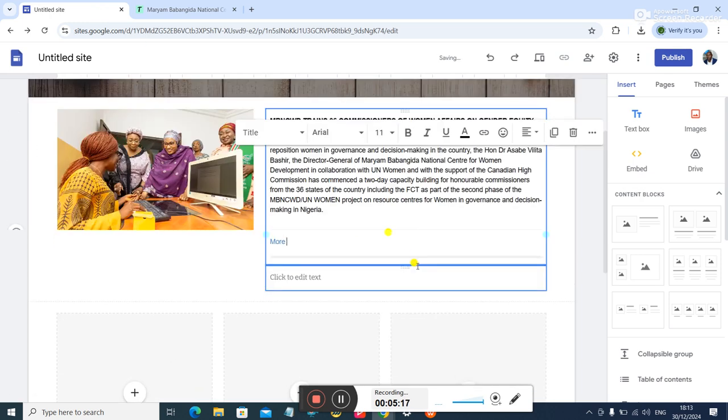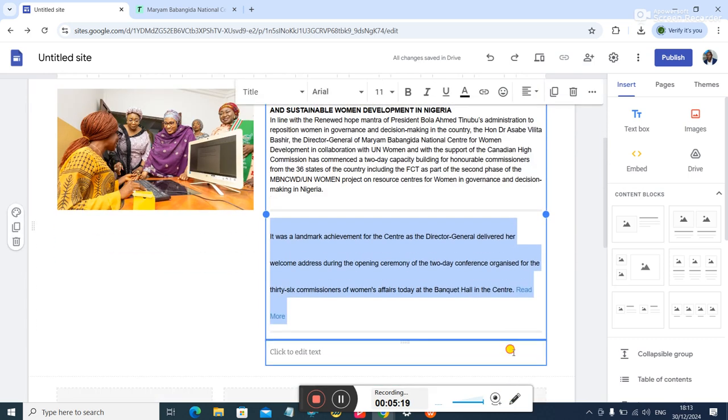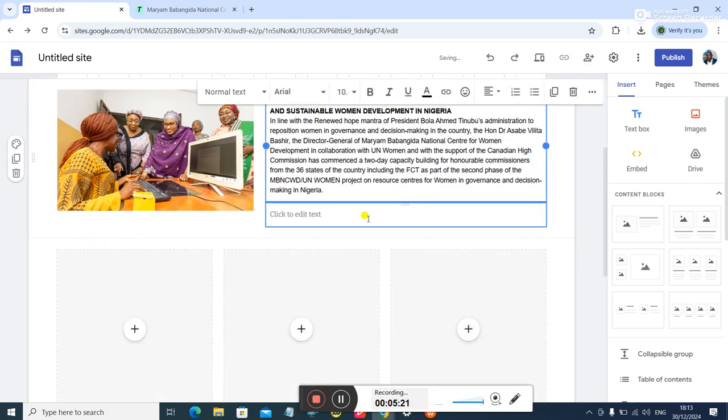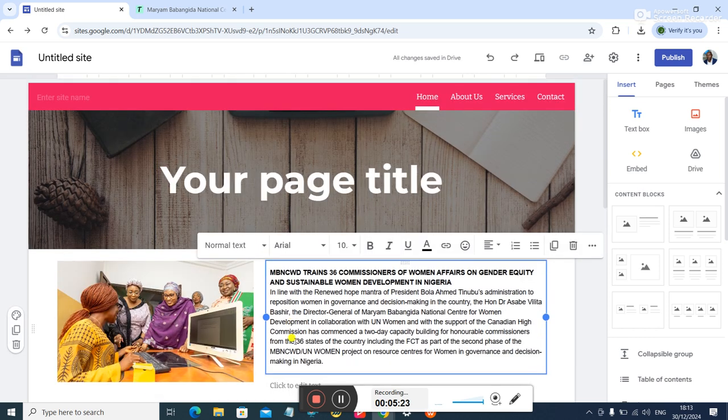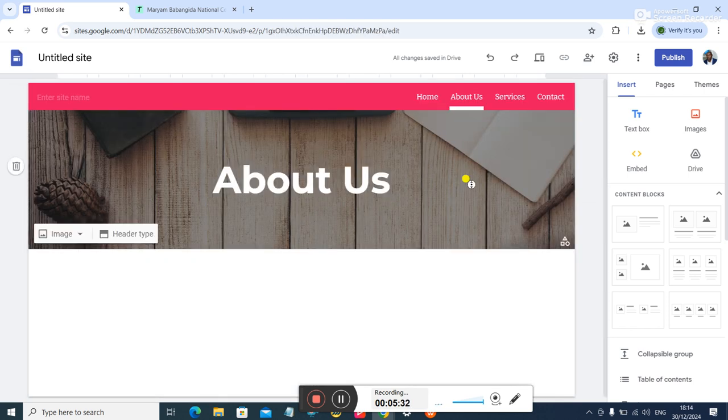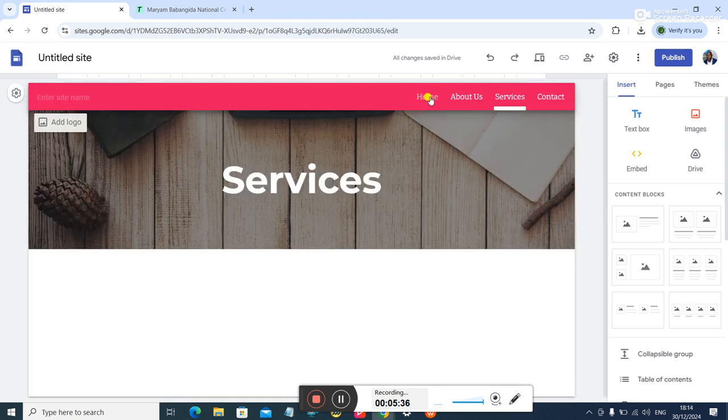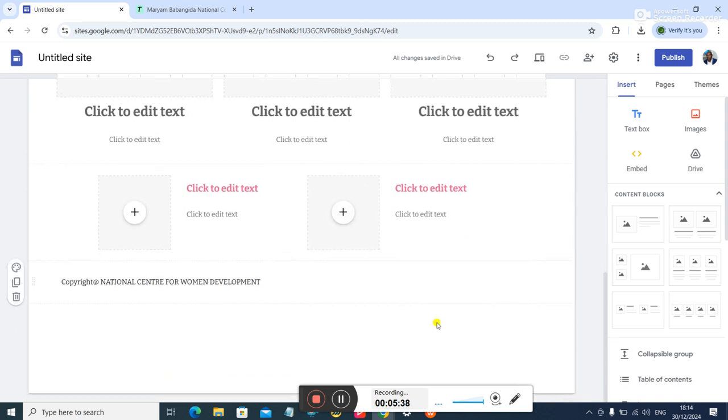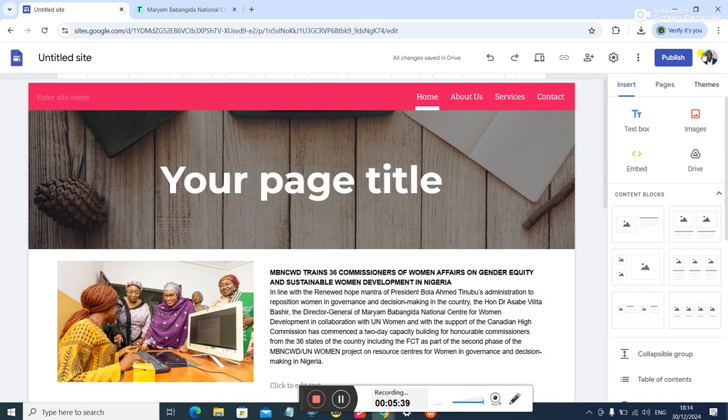That's how you go around filling all this, and you take the extra ones out. So that's how you fill all this. You can add a hyperlink. So here for my front end, you can also change this to something else, so you can navigate between the pages. You do the same for the other pages and you fill them up. Then at the end, you publish your website.